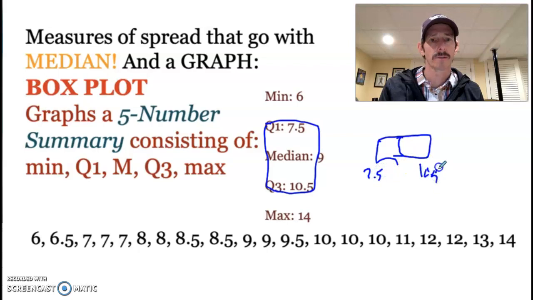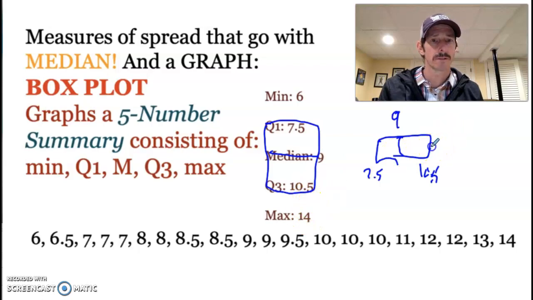And so the box part of your 5-number summary is the box around the quartiles with a little dash through the middle for the median, and the median was 9. And then you draw what used to be called a whisker up to the max. And the max is, again, this is only 1.5. And this looks like it's closer to 3.5.